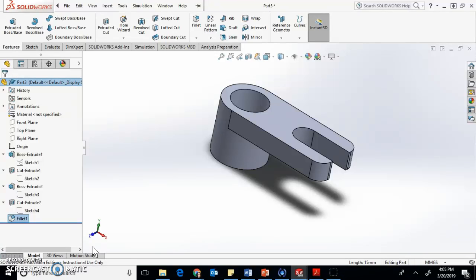Learning how to create polished parts without mistakes is not going to help you for the test. You want to make sure that you know these menus. And I was able to fix any of my mistakes because I know the menus well and I know how to look at a part and how to draw a part. So keep that in mind. If you have any questions on this, then you can come to me and I will help you through it. This is a very simple part, very basic, and the next part we do will be a little bit more complex. So let me know if you have any questions. Okay.